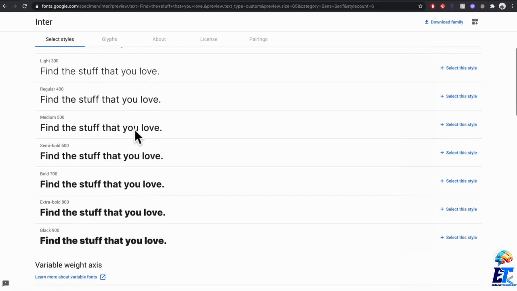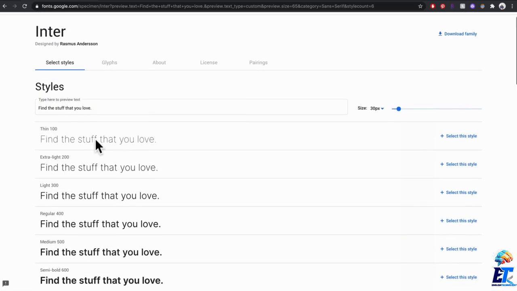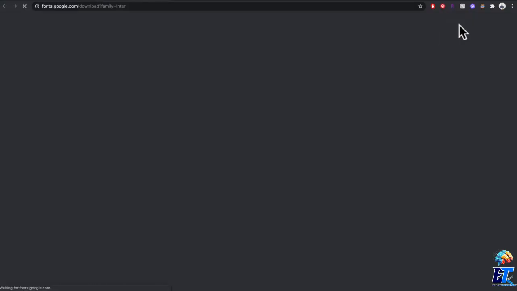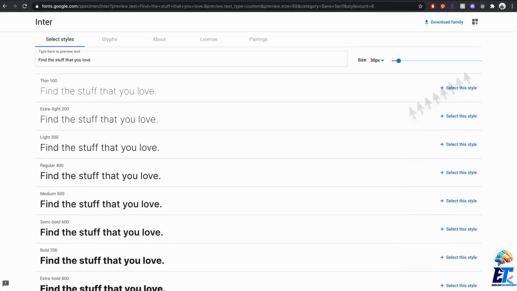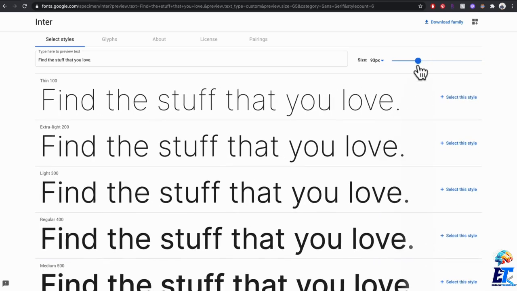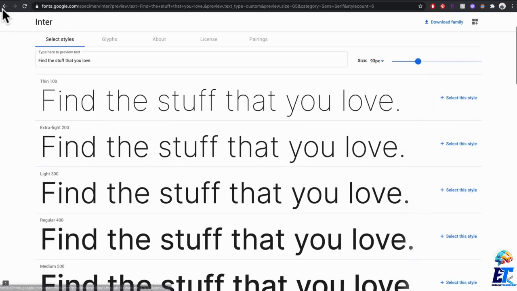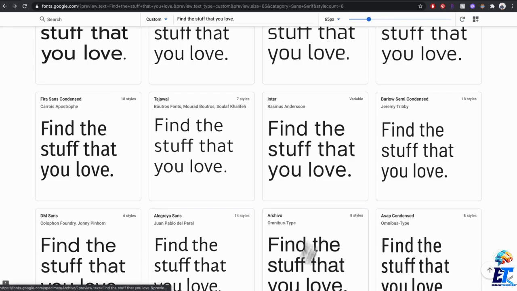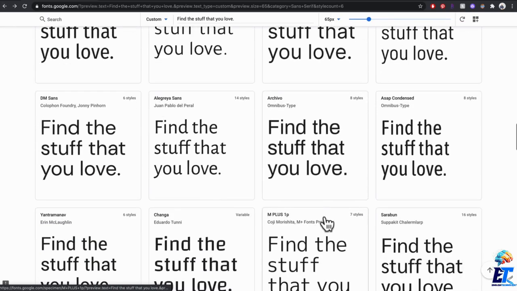I think this is good. I think Intro is a very safe typeface. It has the vibes of Helvetica a bit, just in terms of some of the letter forms. So I think this is kind of safe, but we'll bring it on board and we'll take a look after.